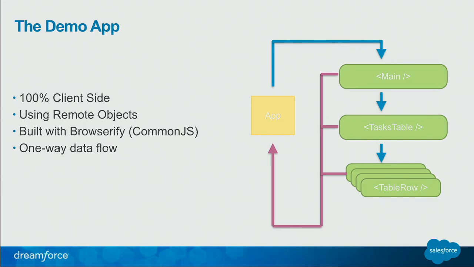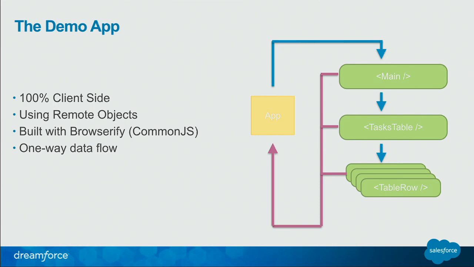What happens is the application requests the current tasks for the account and sends that data down through the main component. Again, React has this hierarchical component model, where the main component will then render the task table. So it's going to generate a table of the tasks, and that table is responsible for rendering each of the rows inside of it. All that data is just passed down through that whole funnel of components.